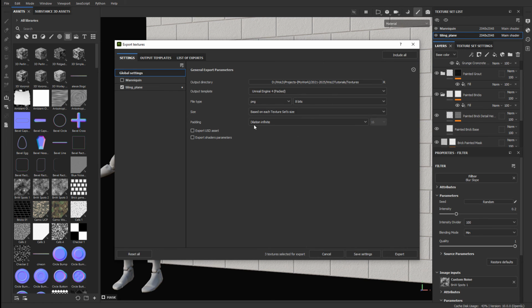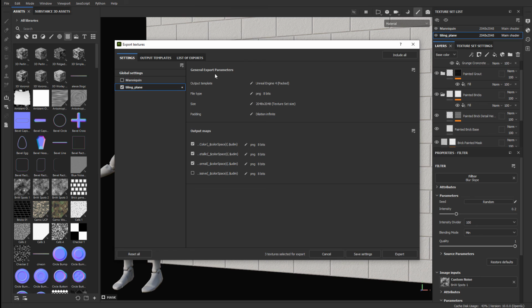Once these properties are set up, if you click on the tile and plane or on the texture set you are going to save and export for your textures, you can just check what's going to be exported, all the settings we just defined here in the global settings, and then your output maps. And it's going to be color, metallic, roughness and ambient occlusion packed into one, and then normal map. And then you also have emissive. However, I disabled emissive because we don't have any emissive properties to export as a texture. And actually, if I had this enabled, nothing will be exported because we have no emissive channels. And once you're done, click export.